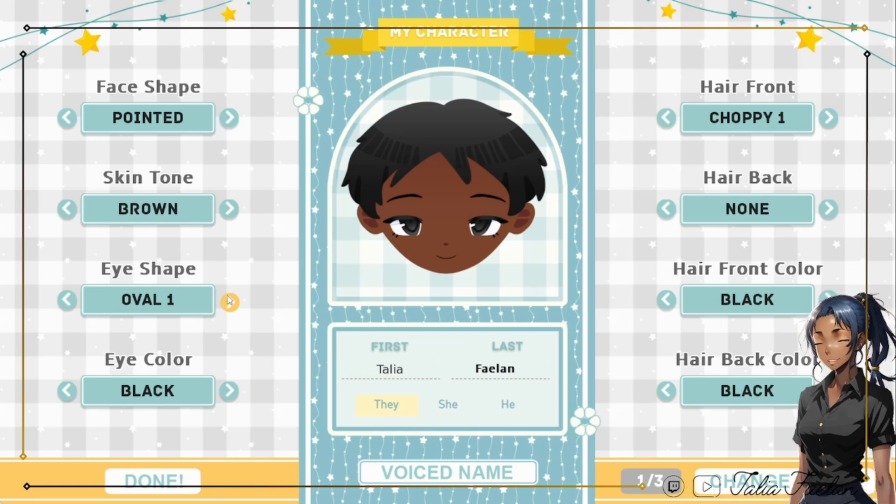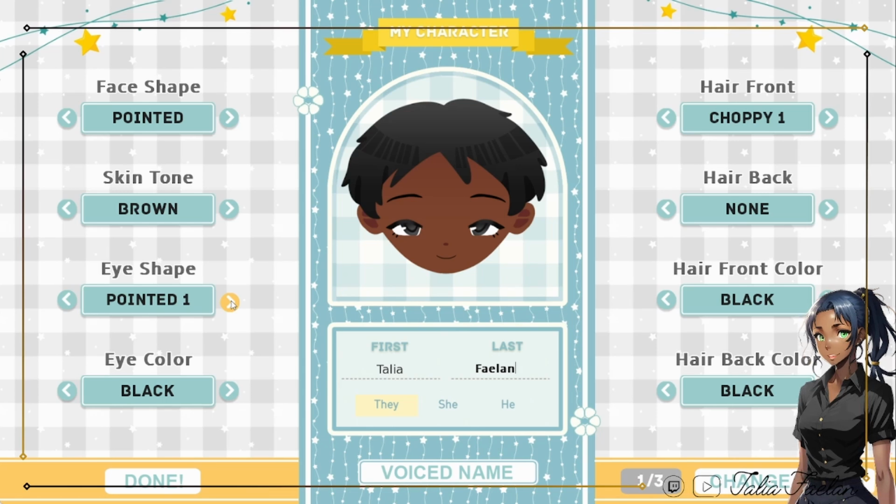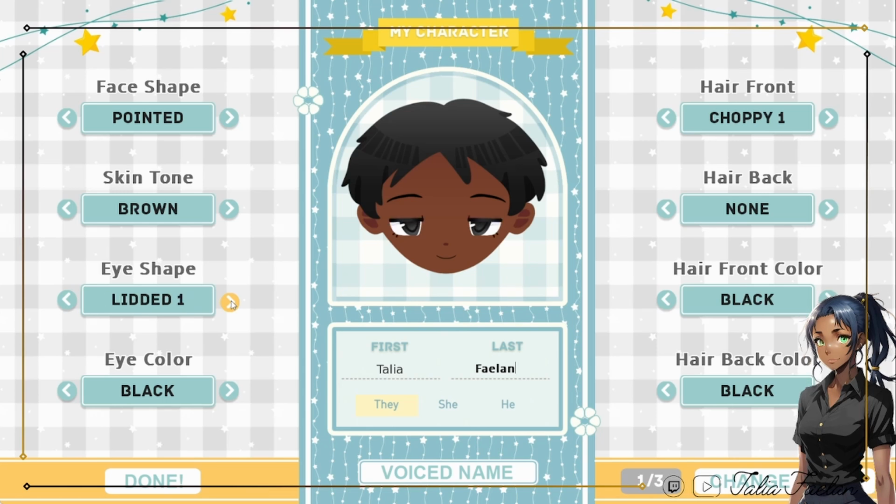What are my eyes? Oval or sharp? No. Not pointed. Lidded? No. Sloped?